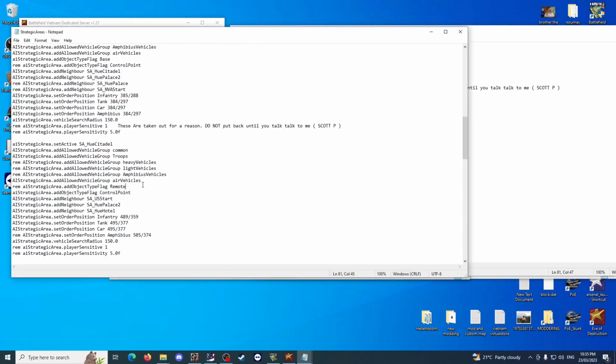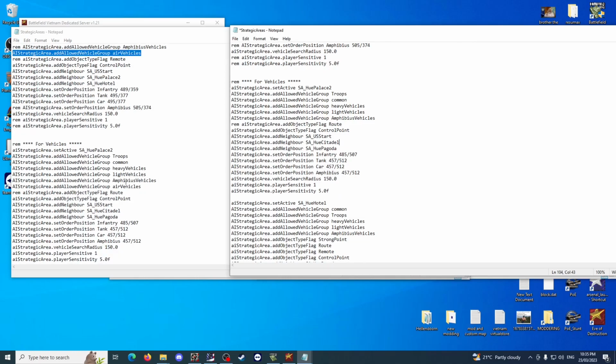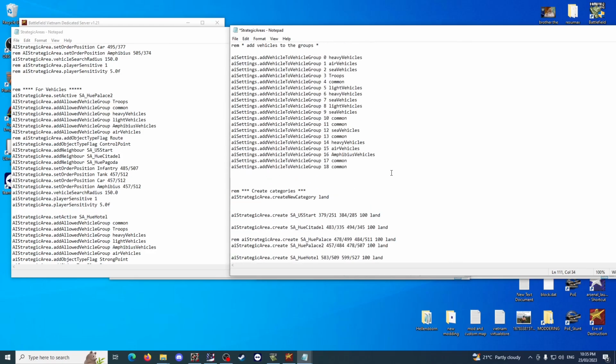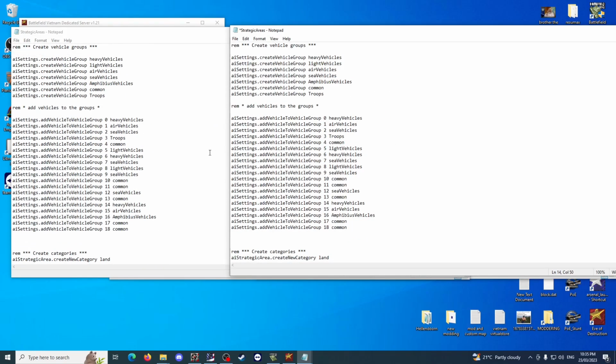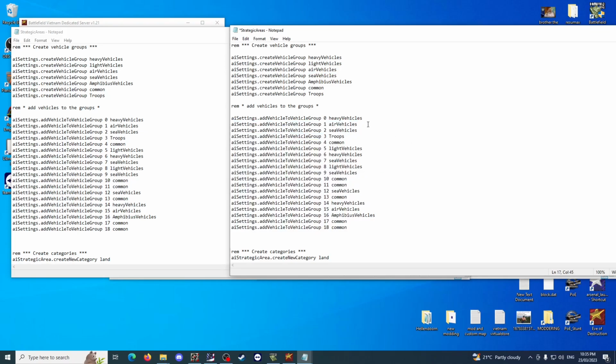So we go down to Citadel. I've got a line there for that. For Palace, same thing. I've added a line there for the air vehicles and so on. Realistically, that's all you've got to adjust, I believe, but just making sure, again, that there is a create vehicle group air vehicles on there. Sometimes you've got to add that. Sometimes you don't have to worry about it. I don't think you really need to play with this at all. I haven't had to at all so far. Just make sure you've got create vehicle group air vehicles there.